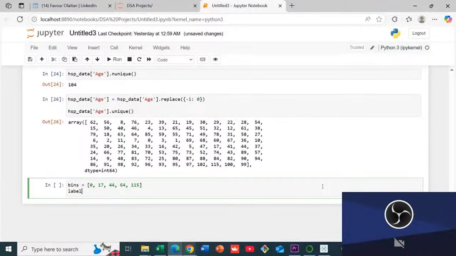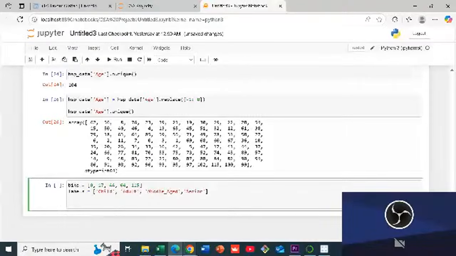For the labels, the first range will be classified as, let me say, child, then the next as adult, and from 65 to 115 is going to be categorized as senior.